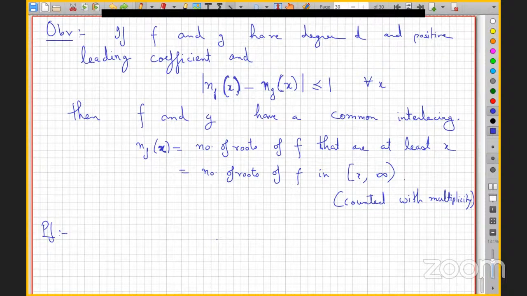At some point, you hit a root. Let's say that this root that you hit is a root of f. How does n_f(x) minus n_g(x) change? It changes by 1. So whenever you hit a root of f, it increases by 1, and whenever you hit a root of g, it decreases by 1. And let's say we have ordered the roots. This is almost an obvious statement. Yes, exactly, that's why writing the proof is a bit tricky. So the simplest way is to actually just think of sequences.